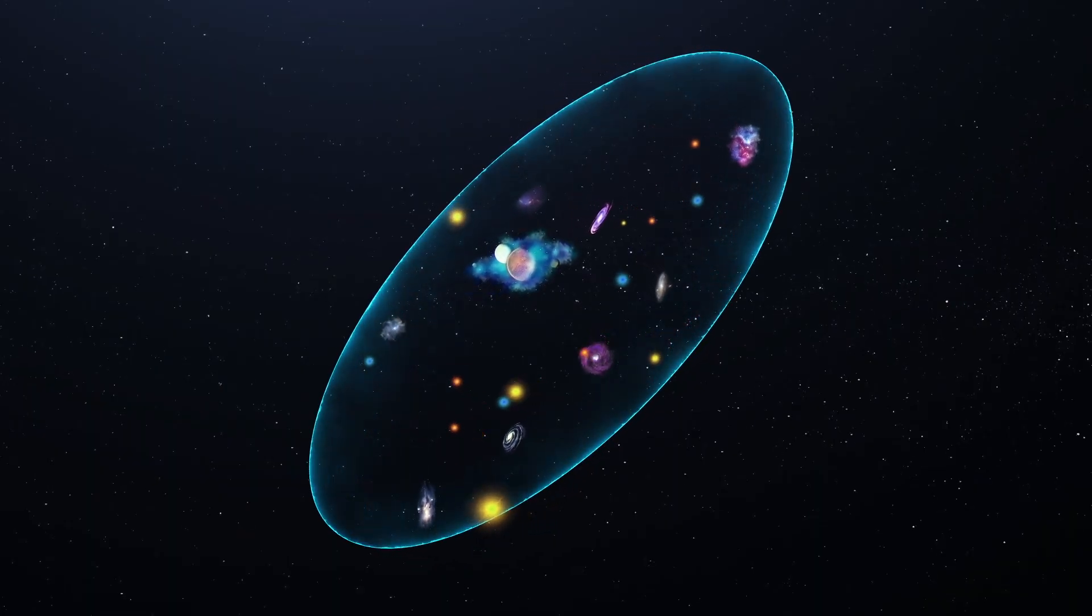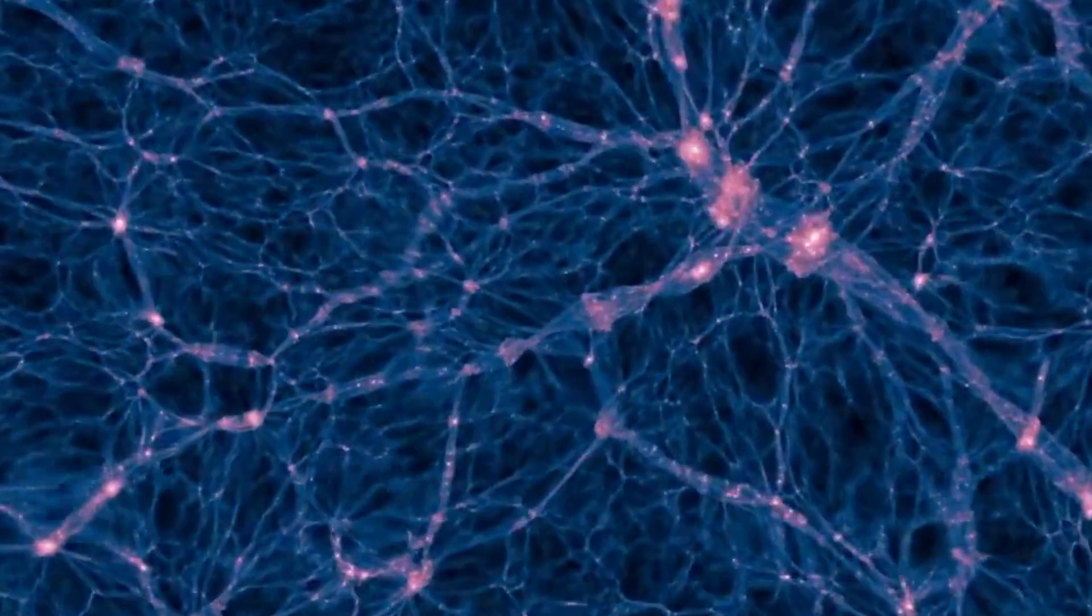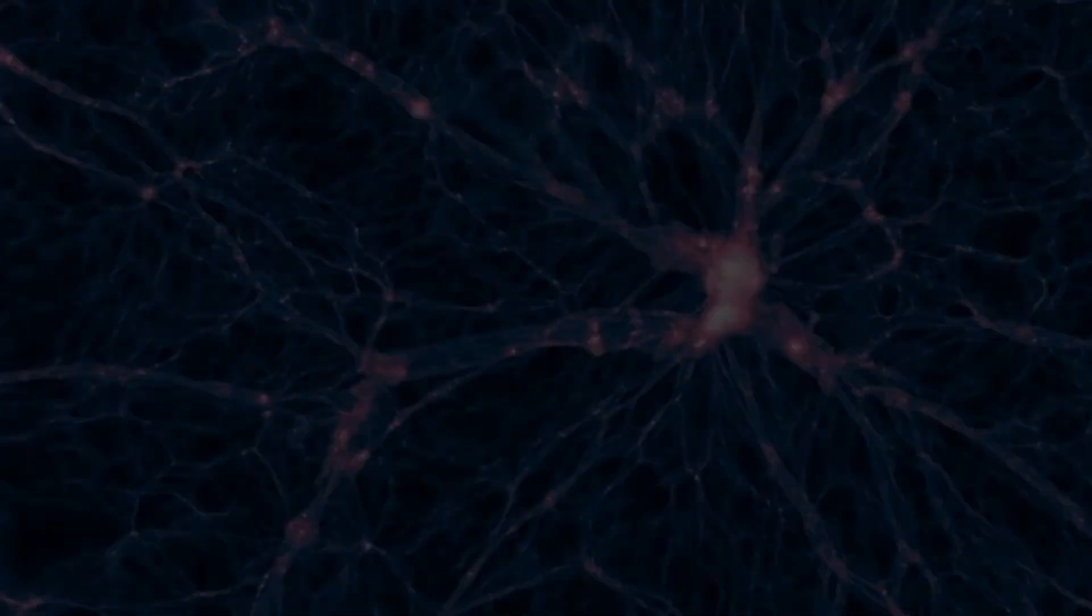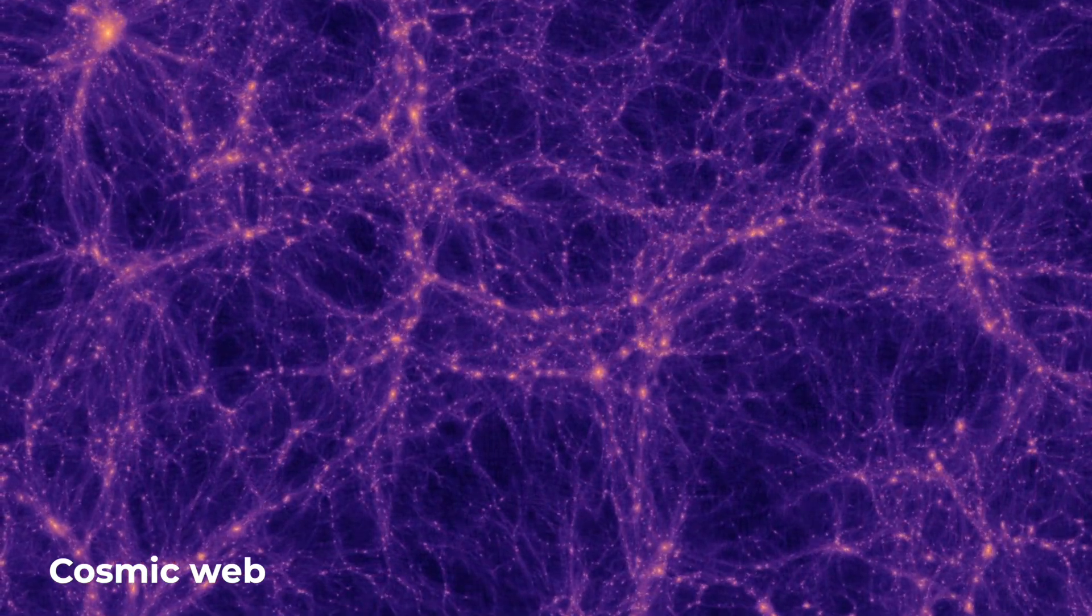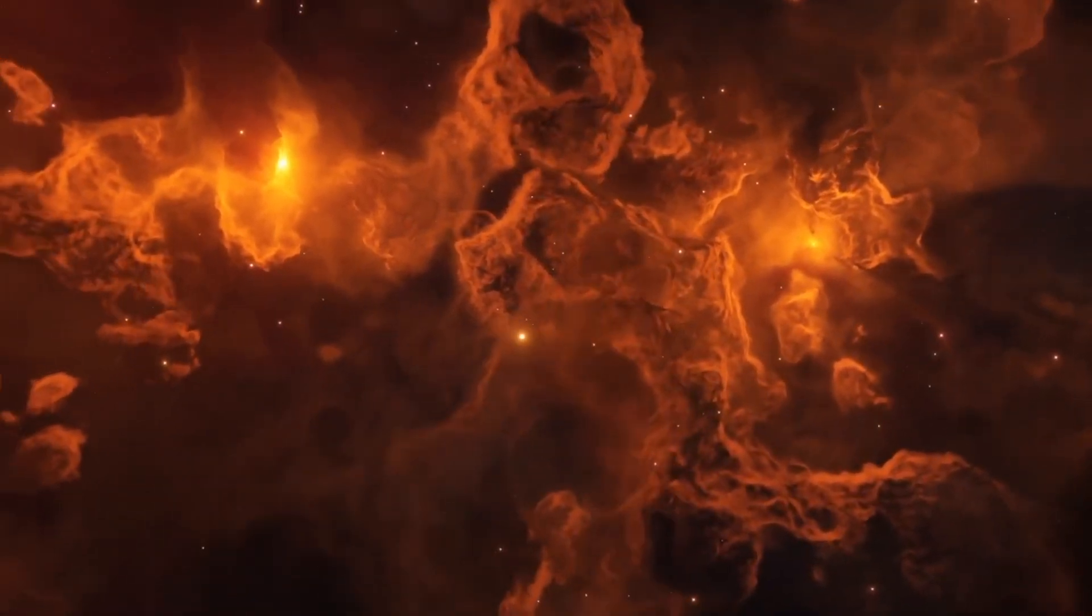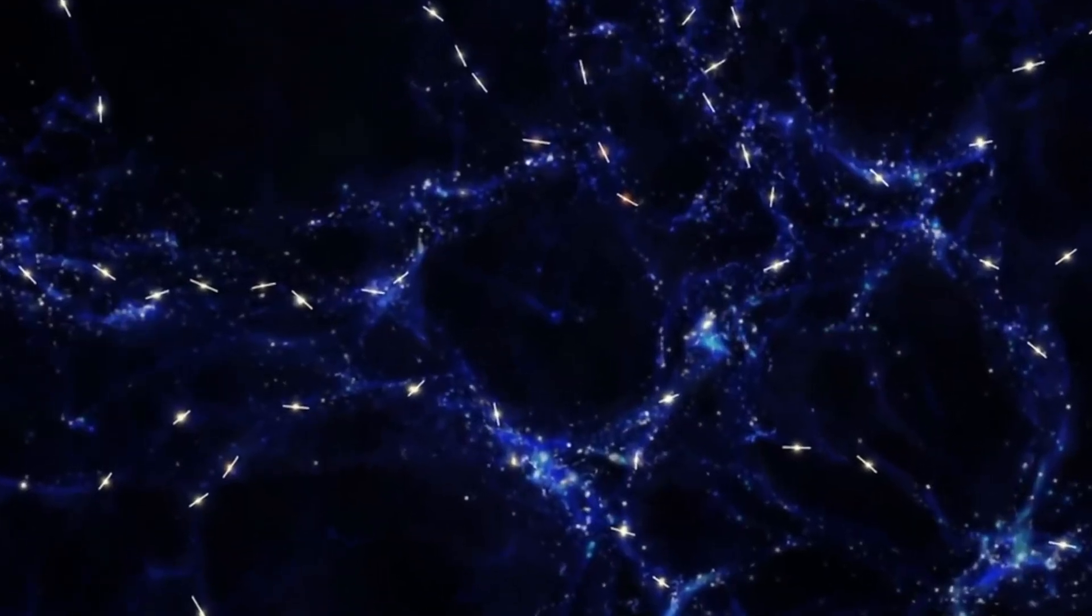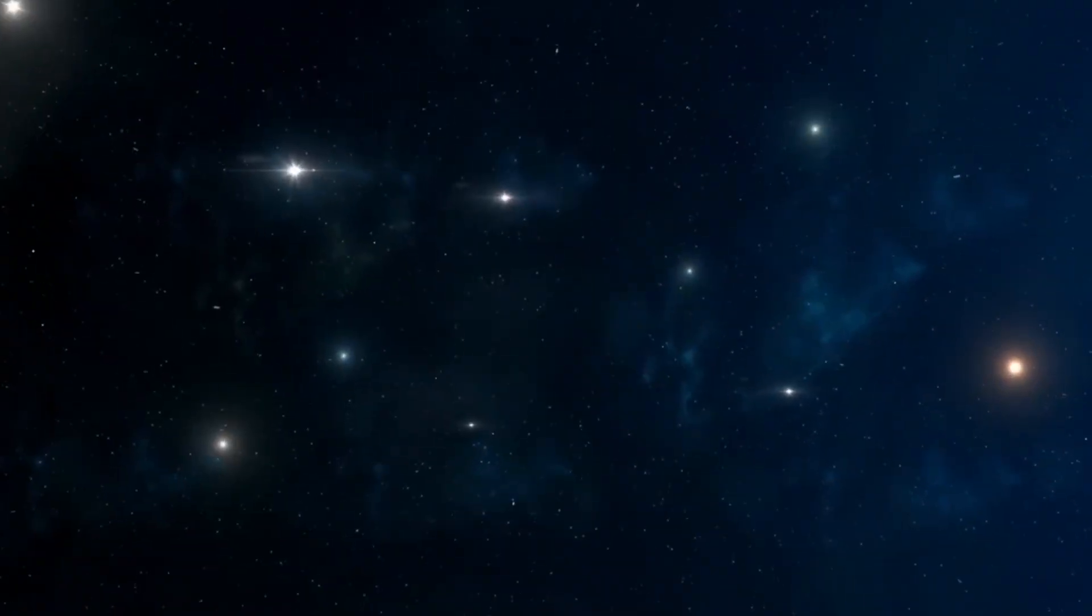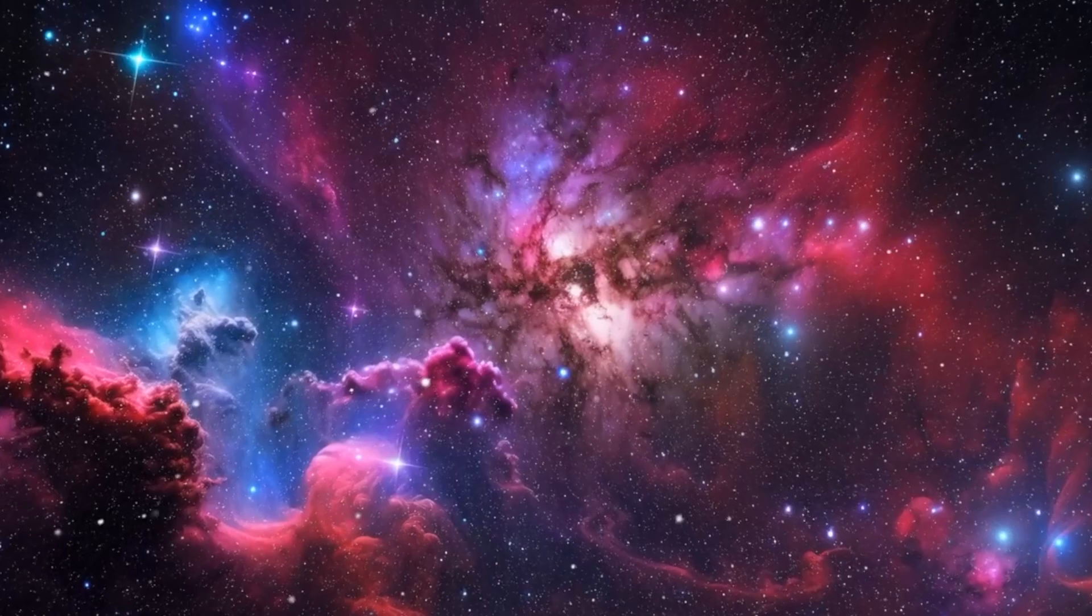The discovery of numerous galaxies beyond the Zone of Avoidance not only broadened our horizons, but also reinforced the concept of the cosmic web and the hierarchical structure of the universe. The cosmic web consists of enormous structures made up of filaments and nodes that form constellations and their clusters. These filaments stretch for billions of light years, connecting galaxies into a complex network resembling a web. The voids between these filaments contain significantly less matter and fewer galaxies. The Great Attractor and the galaxies discovered beyond the Zone of Avoidance are part of this grand cosmic network.